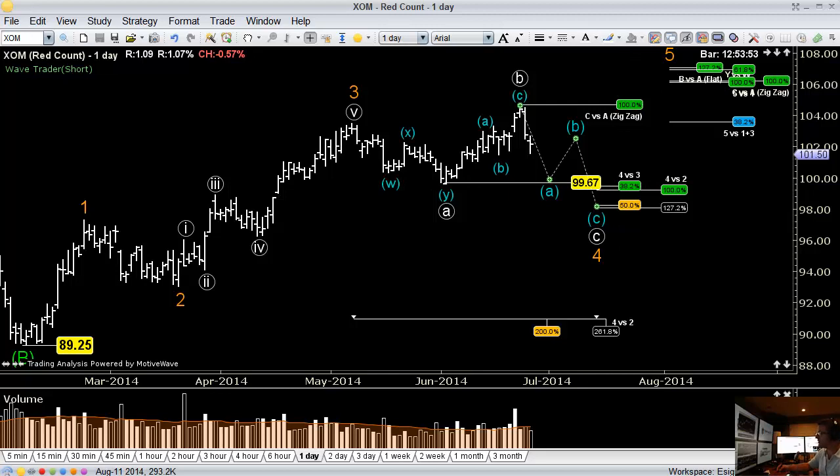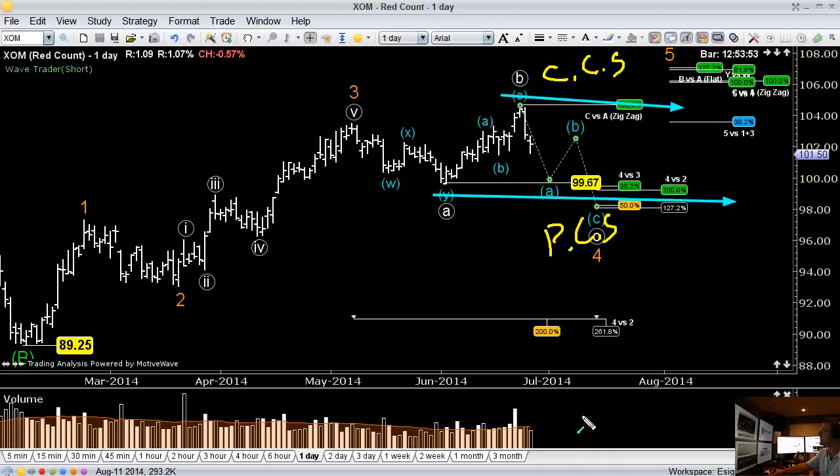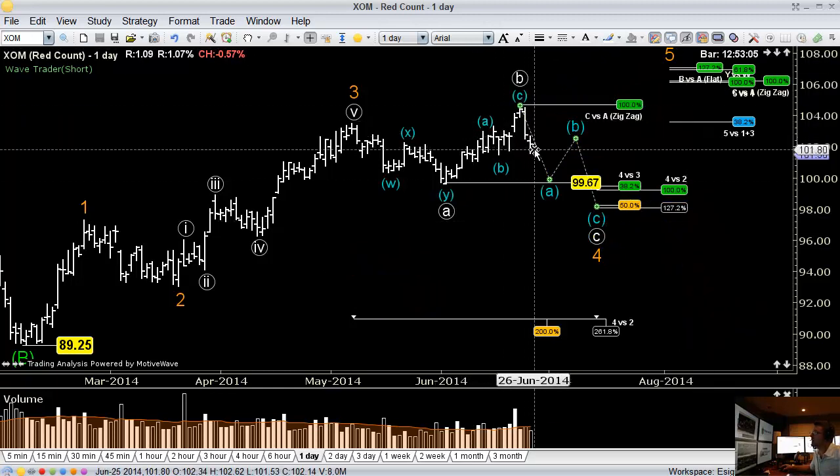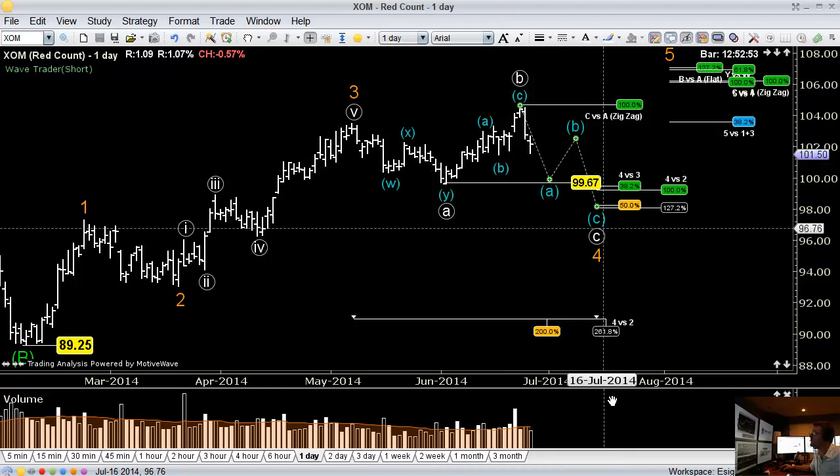There is a very good reason to sell call credit spreads up here and put credit spreads down here. We should not get above 105 on the topside and we really shouldn't get below about 99 on the downside, so we should be pretty well contained in here until July expiration. That is a good time to do an iron condor — sell call credit spreads upside, put credit spreads downside, or just sell calls up here and sell puts down here. This is a time to go into a range-bound strategy as defined by Elliott, collect premium. Energy reversed pretty sharply today so volatility should be up and you can collect some nice premium on that. Be on the lookout for that trade — we should be in consolidation out towards July expiration.